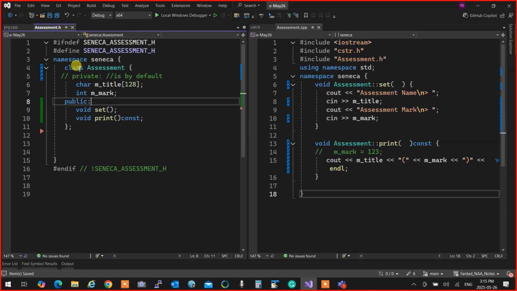They are the same. The reason I'm hesitating to explain exactly what it is, is that when it comes to matters of virtuality and inheritance and stuff like that, then you have to be cautious about it. I just experienced it, it was just an experience. For like 20 years, I thought it's the same. And one day I got an error message in my program, and I'm like, what the heck is going on in here? And I started debugging and debugging and debugging, and I found out that I should have made it a class.